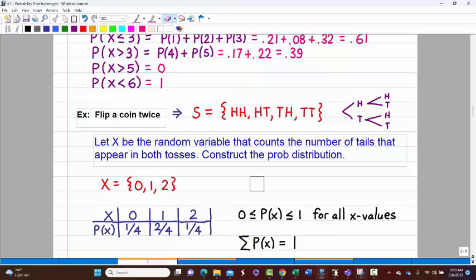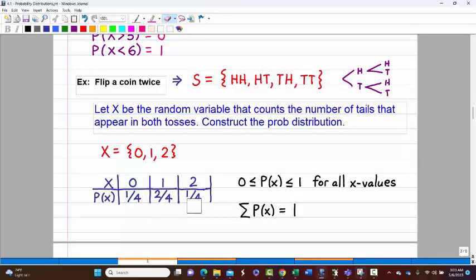So you see that each probability is fine, and then they add up to exactly 1, which is good. But like I was saying earlier, adding up to 1 doesn't mean it's right. Because, for example, if you just wrote down 1/3, 1/3, 1/3, that would add up to 1, but it wouldn't be correct. But the important thing is not adding up to 1 means we have a mistake for sure. So, for example, let's say you would have written 1/4, 2/4, 2/4, and then you double check and go, hey, that adds up to 5/4, so I know something's not right here, and then you could fix it.